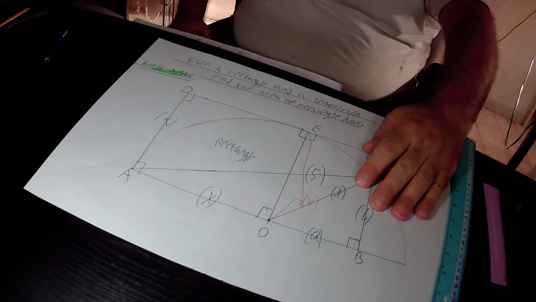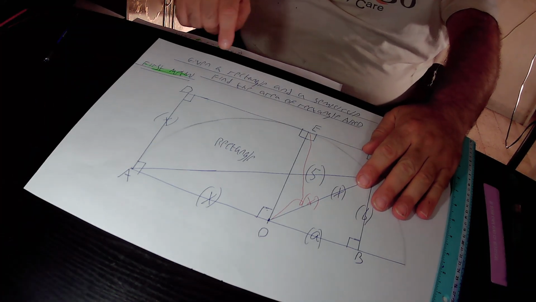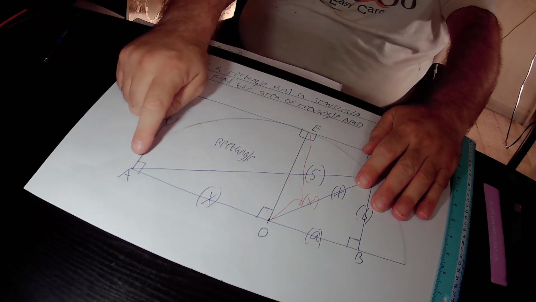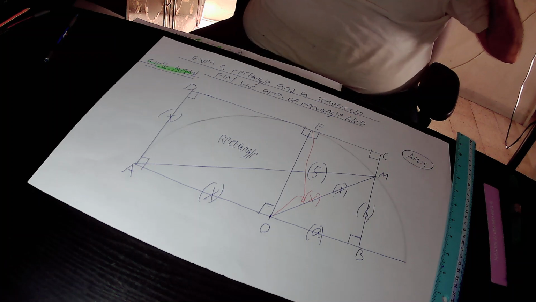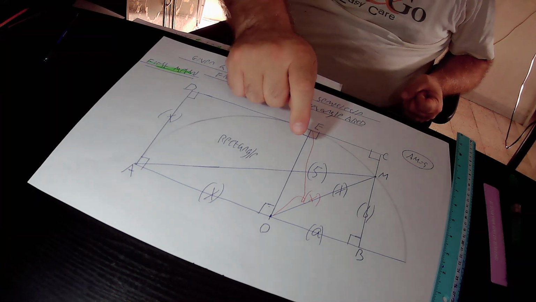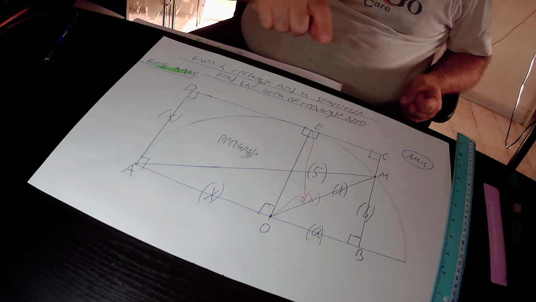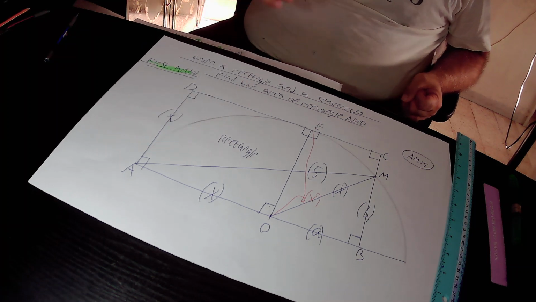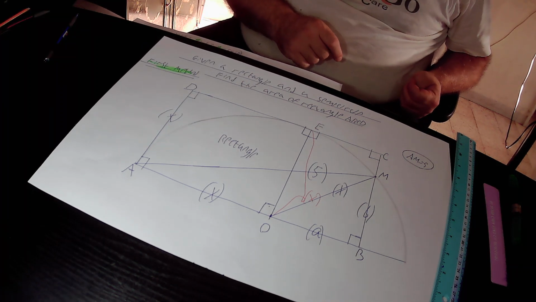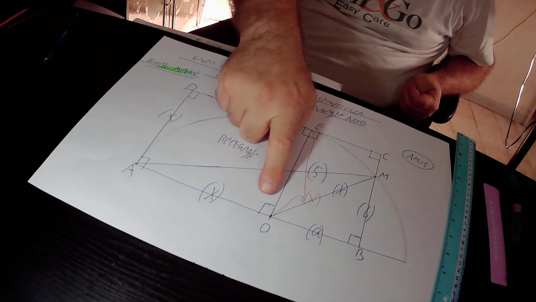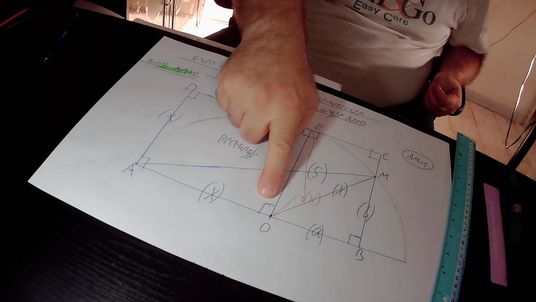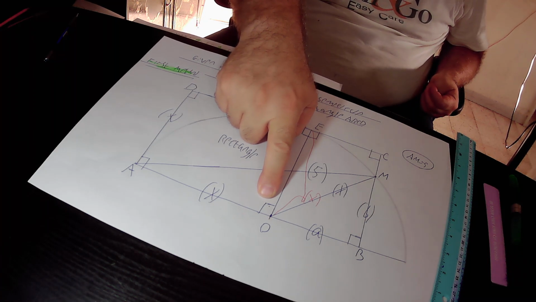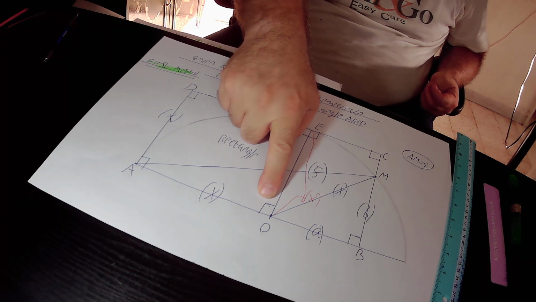So inside the small quadrangle DEOA, we have 1, 2, 3 right angles. The sum of 3 right angles is 270 degrees, so 270 degrees plus the size of this 4th missing angle, in total they must be equal to 360 degrees. That is the sum of the angles in any quadrangle. Therefore, this 4th missing angle must be equal to 90 degrees in its size.